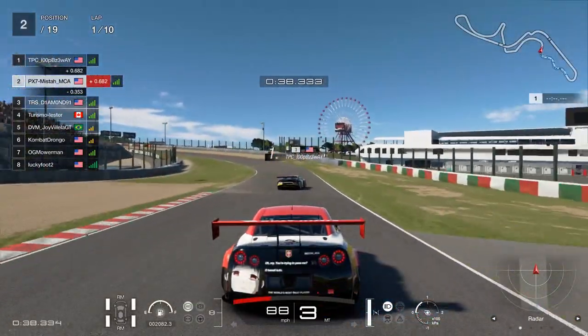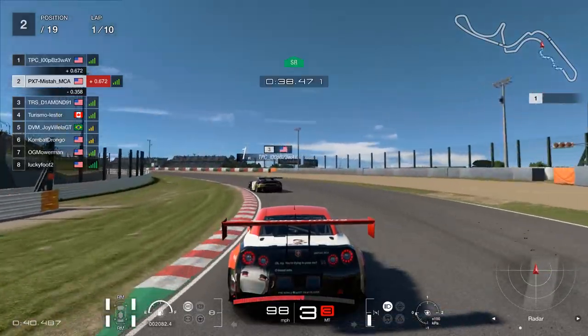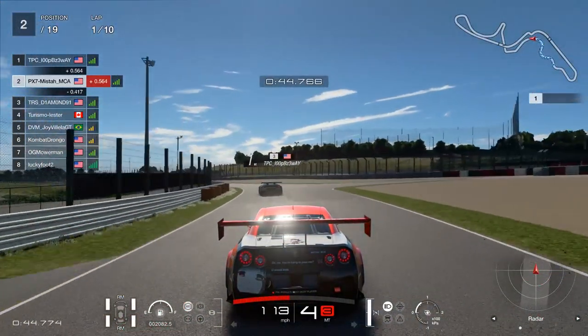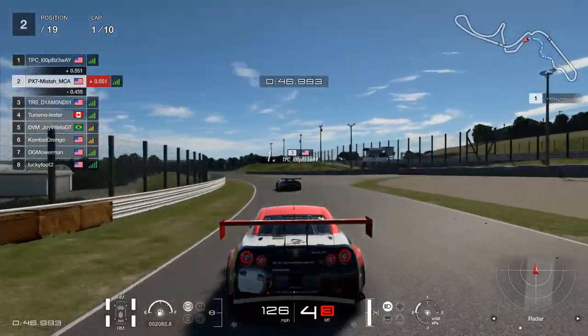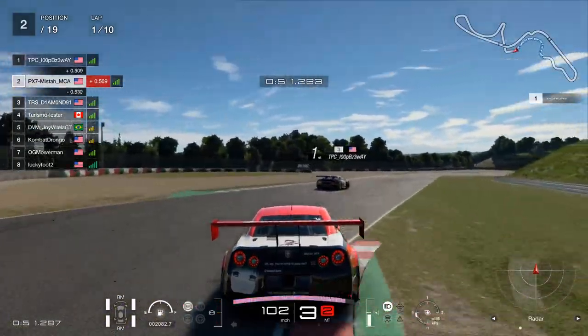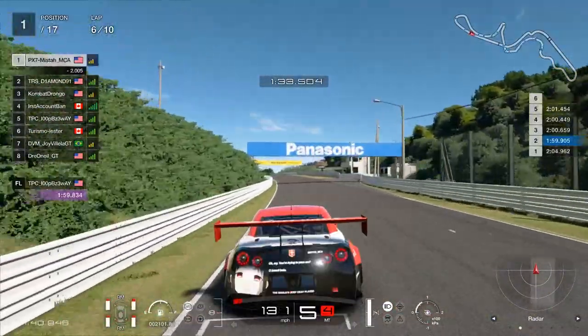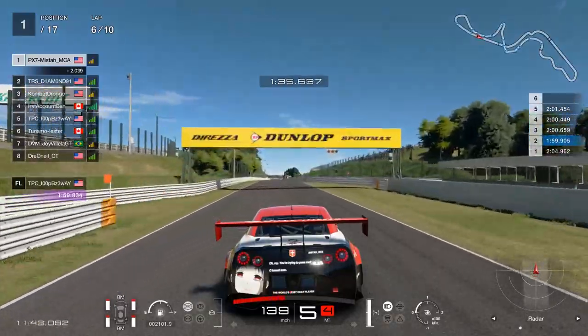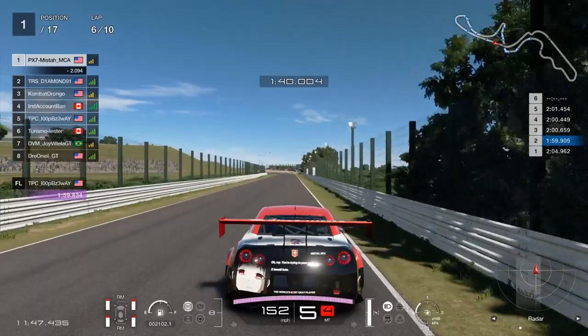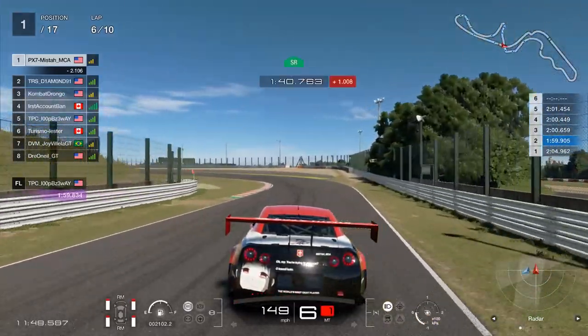But let's say you're starting somewhere in the middle of the pack or towards the back of the pack. Then you can start on the racing hard tires. Just get those out of the way. Do 5 laps on those tires and then switch on over to the racing medium tires to do 5 laps with them. And once again, if you're able to make your tires last a bit longer, you can definitely adjust your strategy to complement that.